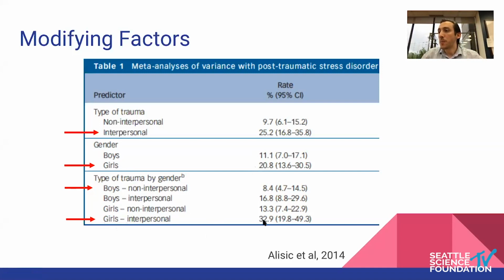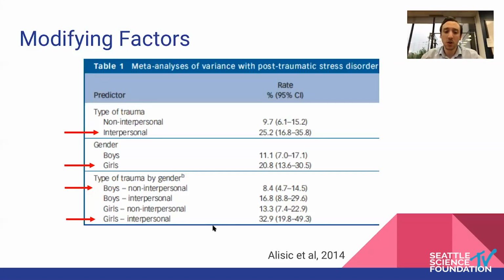And it's not entirely clear why these patterns emerged, but in terms of our understanding of why interpersonal trauma goes on to have higher rates of PTSD, it's thought that interpersonal trauma can tend to be more chronic, such as violence in the home, and often erodes our social support systems, especially when the perpetrator is a family member. It can sometimes lead to more self-blame, a sense of betrayal of trust, and a shattering of assumptions of what's to be expected in the world.